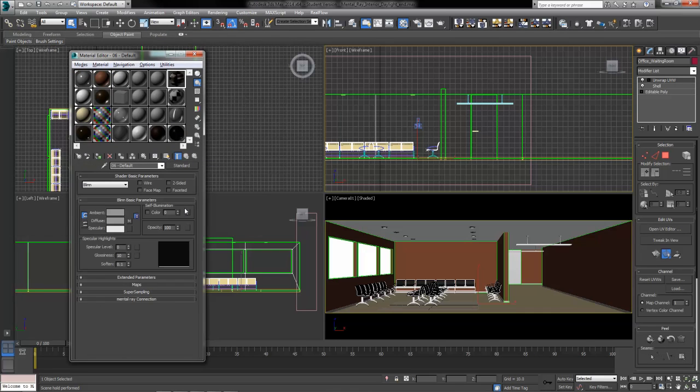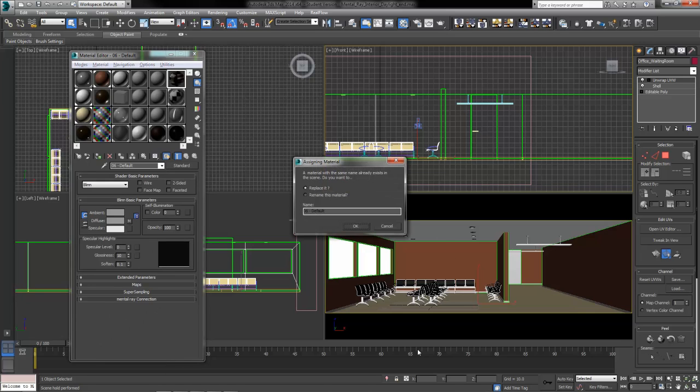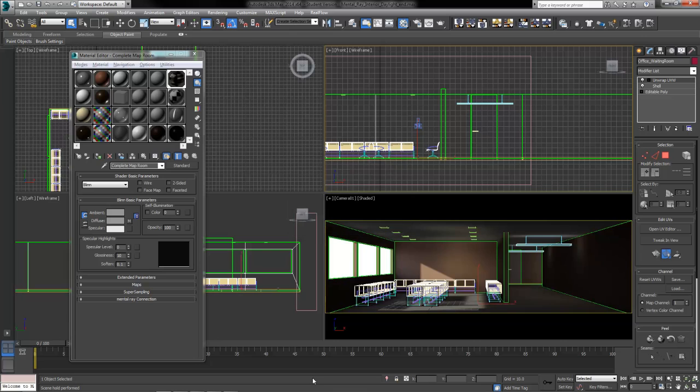We can hit the go to parent button to back out and make sure that we hit that show shaded materials in viewport button toggled on, so that when we go ahead and take this, click, drag, and drop it onto the room, we're going to change that over. If you get this warning, it just means that I was bad and I didn't rename my materials. So we can go ahead and rename this material. We'll call it Complete Map Room or something clever and say OK.